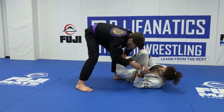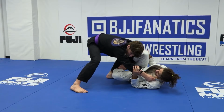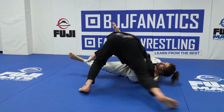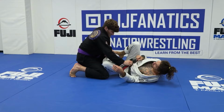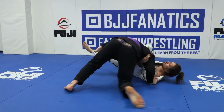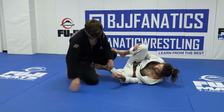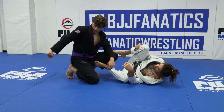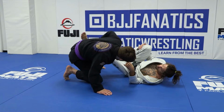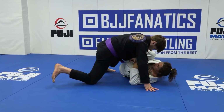Now to get into the actual split pass, I have my grips here, and then I'm gonna almost like sprawl and swing myself out to the right here, as I'm dropping my head kind of into the knot of his belt. The other big thing is I wanna make sure, kind of like we were doing with the leg drag and the tricep extension, I wanna extend my tricep here on his bottom leg. That way, he can't retract this knee into his body and stop me from passing.